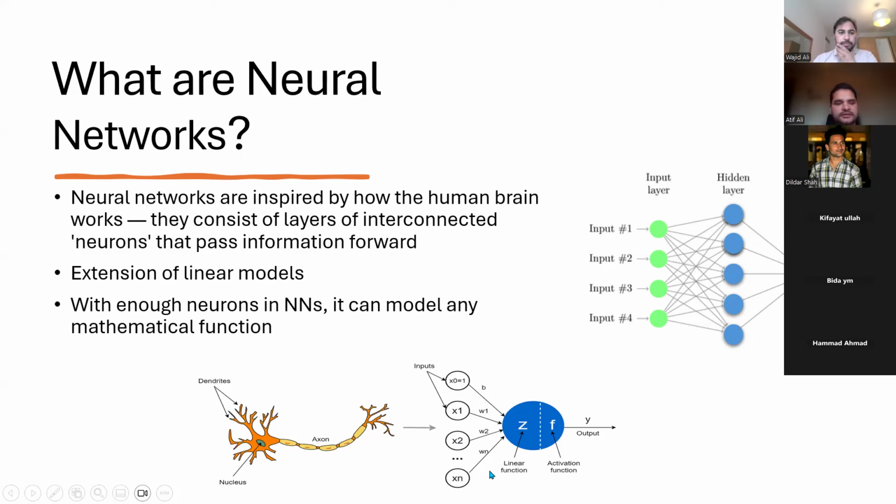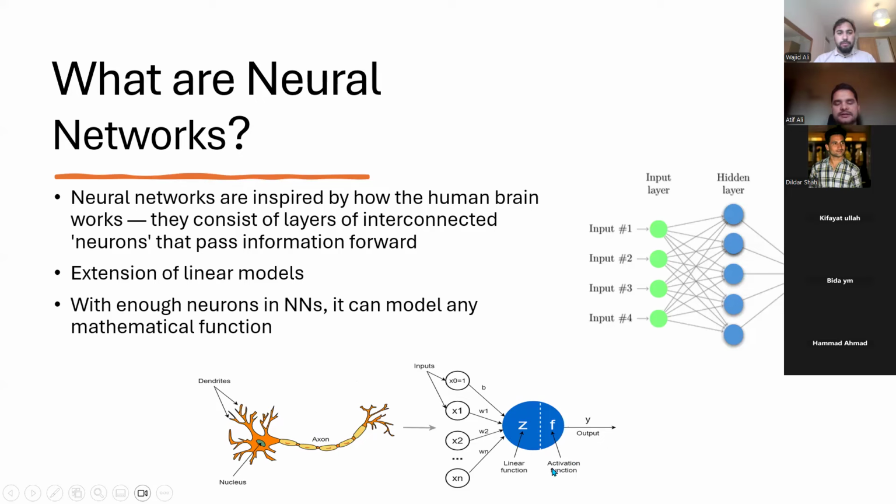And then linear, you might have heard of, like you have worked with linear models, which are very simple, y is equal to mx plus c. So neural networks are following the idea of linear models, but they add one other thing, which is an activation function. So it adds non-linearity to the linear models. So here it goes, and it's very simple.